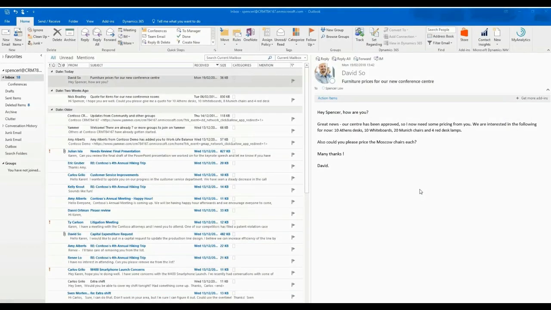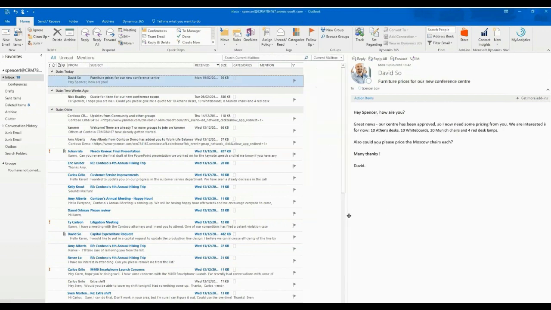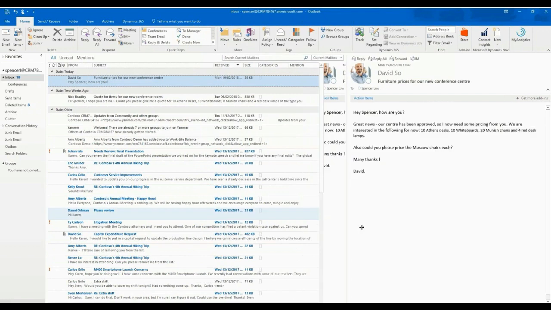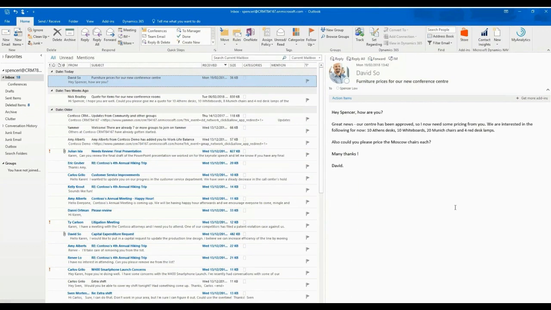Let's take a look. So what you see here is the inbox of Spencer Lowe, our demo user in the Outlook desktop client. This facility, as I said, also works in the web client, but I'm going to use the desktop version really so that we can make the screen sizing a little bit easier because we can drag and drop the fields around and expand the columns to suit, just like this. But the functionality is basically the same in the web client.